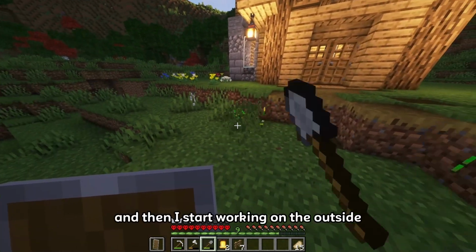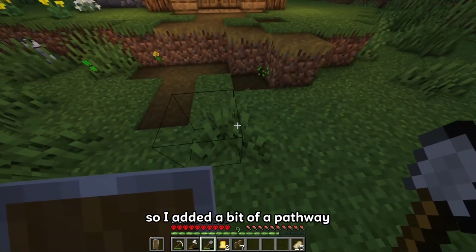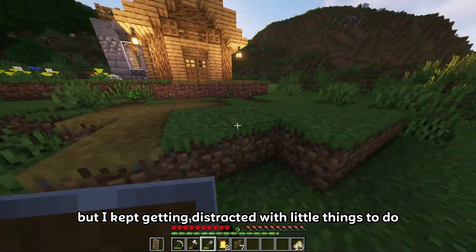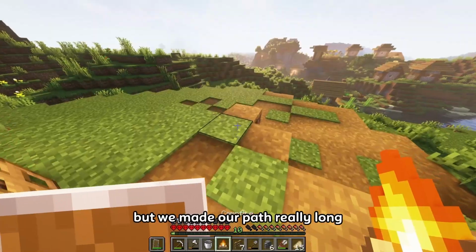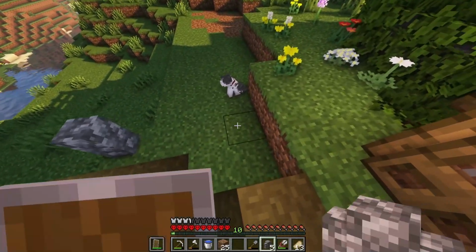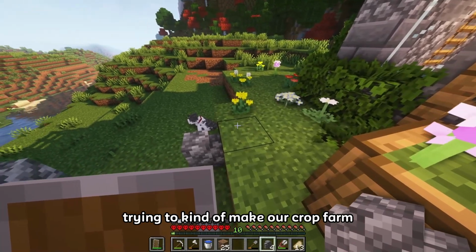And then I started working on the outside, so I added a bit of a pathway because my plan was to add crops as soon as possible, but I kept getting distracted with little things to do. But we made our path really long. We even added a cute cozy campfire. And then this is where we begin trying to kind of make our crop farm.